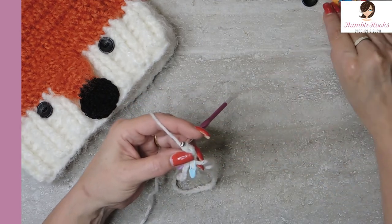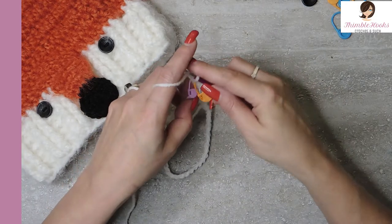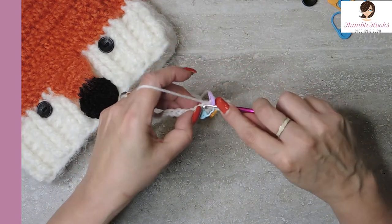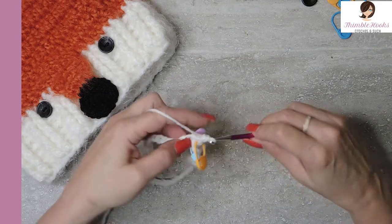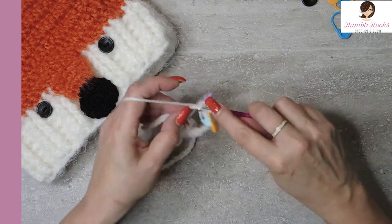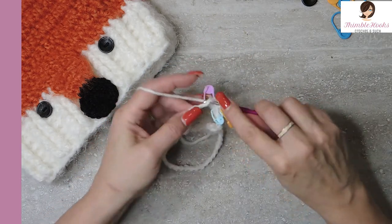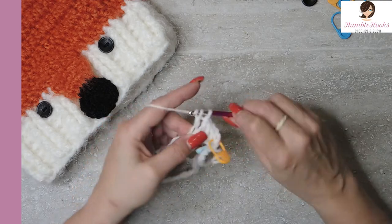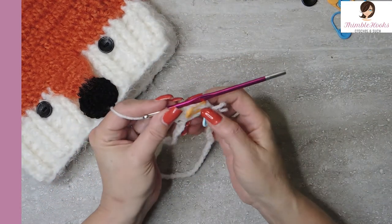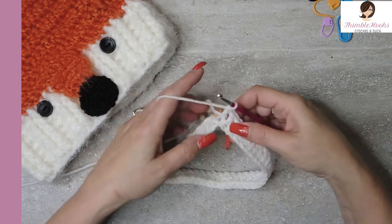And now I like to mark my first stitches because you guys know I love my stitch markers. And we are going to put 1 double crochet in every chain all the way around. So you will have 60 double crochets. So I'll meet you back over here when you have 60 double crochets, 1 in each chain. And here is my last double crochet, number 60.